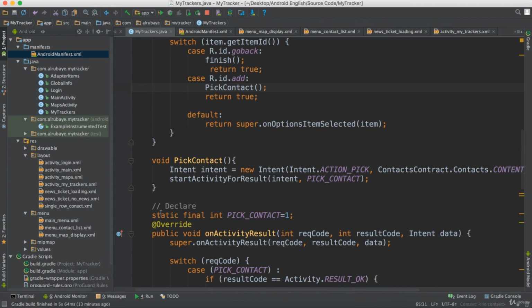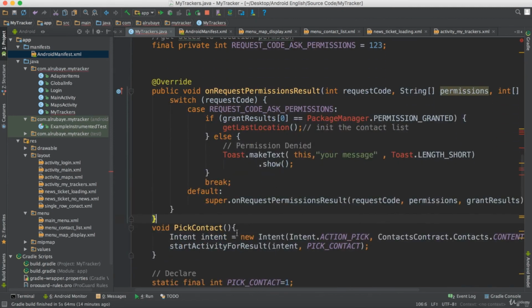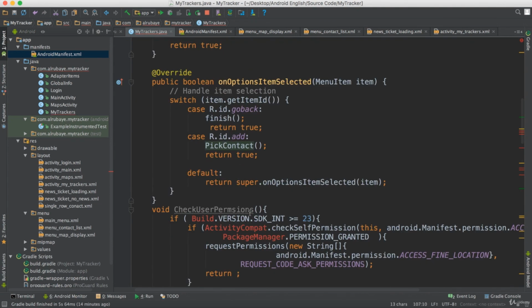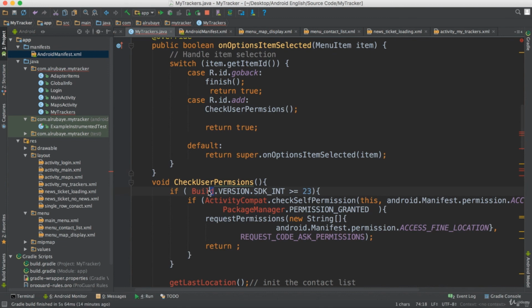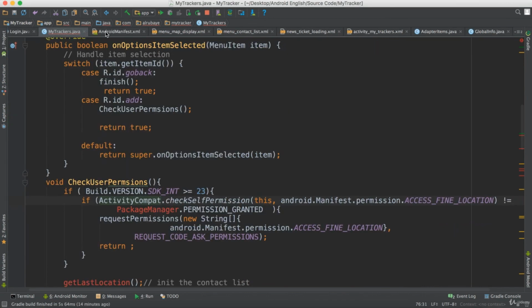So going back here, I would say yes, before doing contact picker, for anyone doing contact picker, I need to check permission. So first of all, when someone clicks on add, I check if the permission is available or not before I'm reading contact. So when I'm doing read contact, first of all, check permission. I will check if the device is more than 23. I'm checking for some permission for read contact. Well, the main first permission should be for read contact. So I just say read contact.